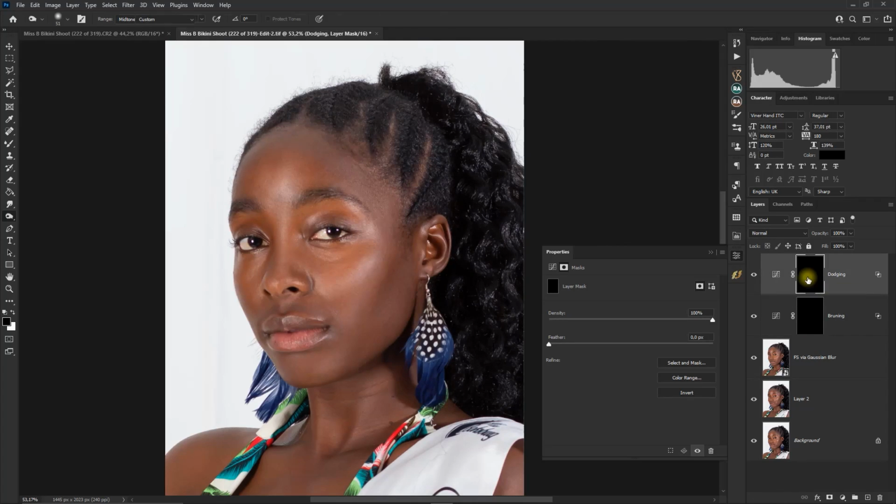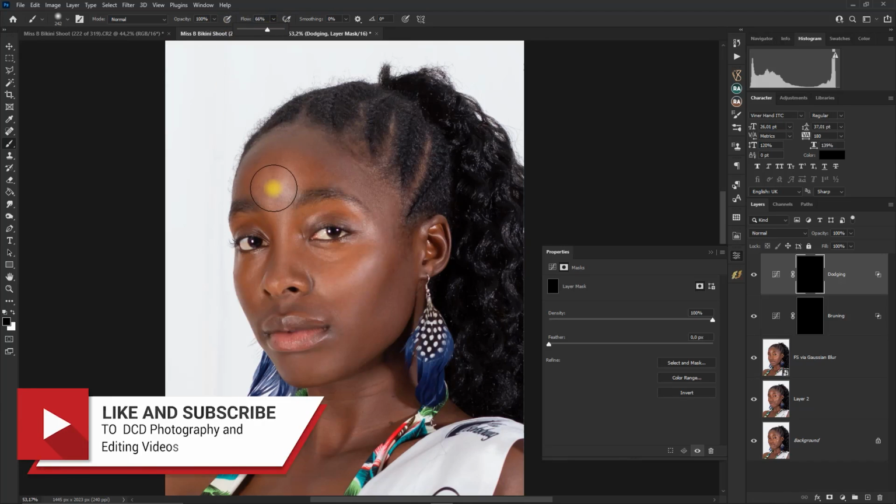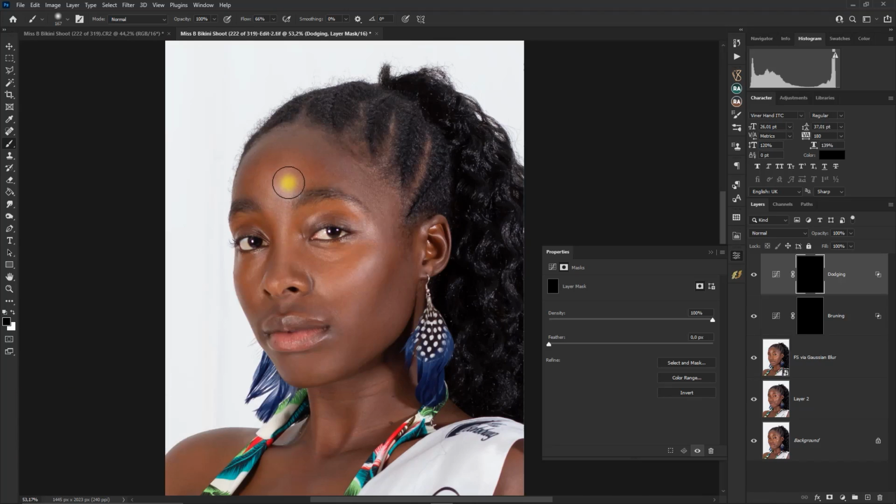So I'm gonna now select my normal brush tool, a soft brush, and I'm gonna start with the highlight areas, and I'm gonna paint that effect in. Okay, let me adjust my flow to 66, and I'll leave my opacity on 100 because I can always dial it down. I'll then select my color to white, and then I'll paint in the highlights. There you go. I'm happy with that.